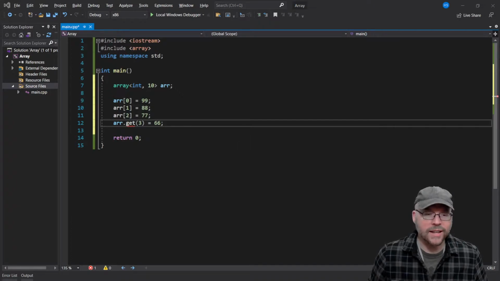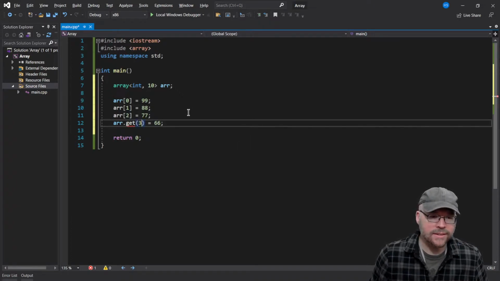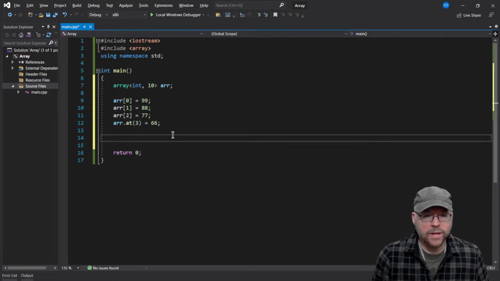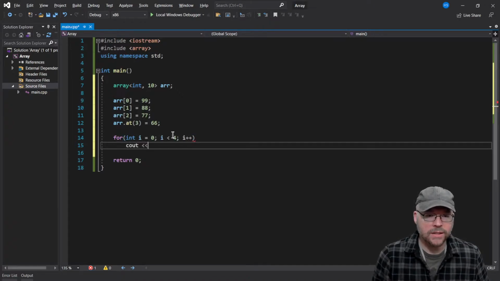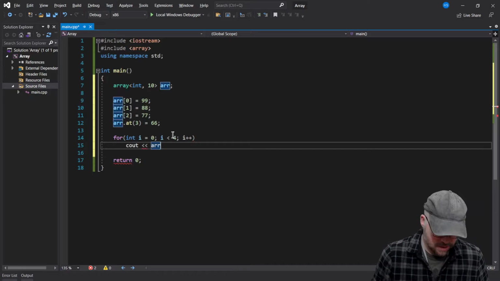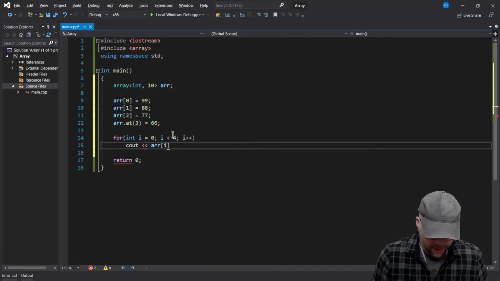Sorry, I said get, not at. Then we can run a loop over the 4 elements that I did here and access the individual elements, using the array notation that we're all familiar with.